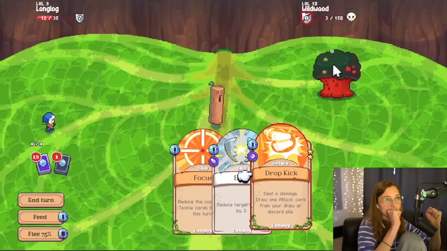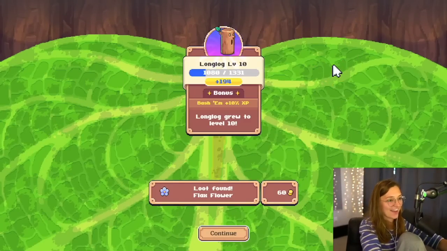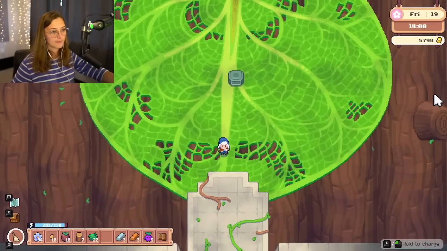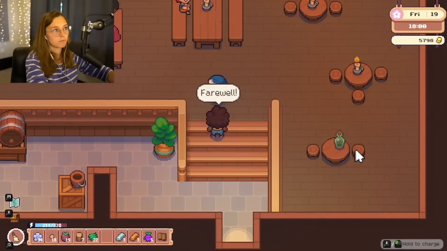I tried throwing one final drop kick and then... No way! Oh, that took forever. I got the Earth Seal. Wee-hee. With the Spring Temple completed, I returned home a victorious Alchemist and headed to the tavern to celebrate.